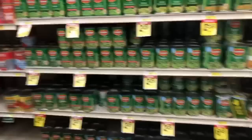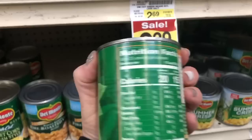Do not sleep on canned vegetables. They do not go bad, you can keep them in your pantry, and you can eat them in a pinch. I eat the entire can — the whole can is like 50 calories. Put some salt, pepper, and a little spray butter on it — amazing. I buy these by the case at Costco.